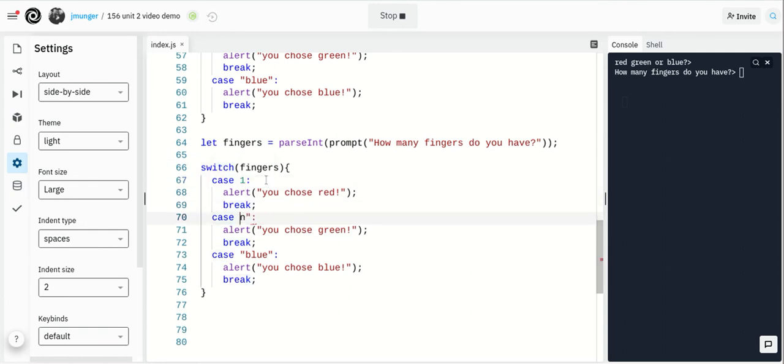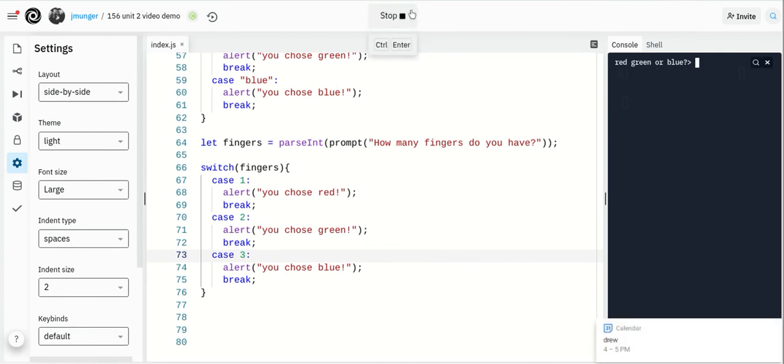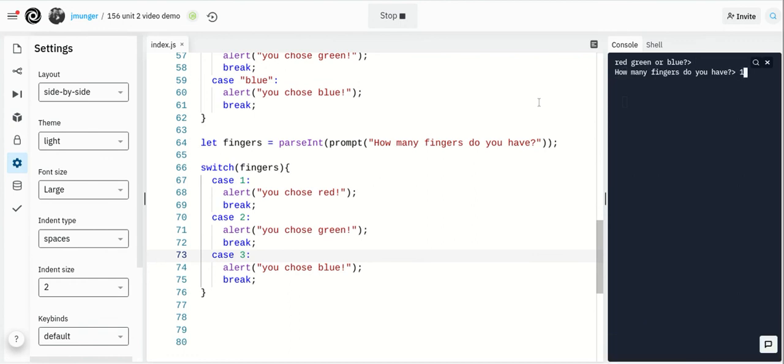So see, the number is a different color to help you identify that it's, red for strings, green for numbers, values. Okay. So I'm just not going to change the messages here. I have 1.